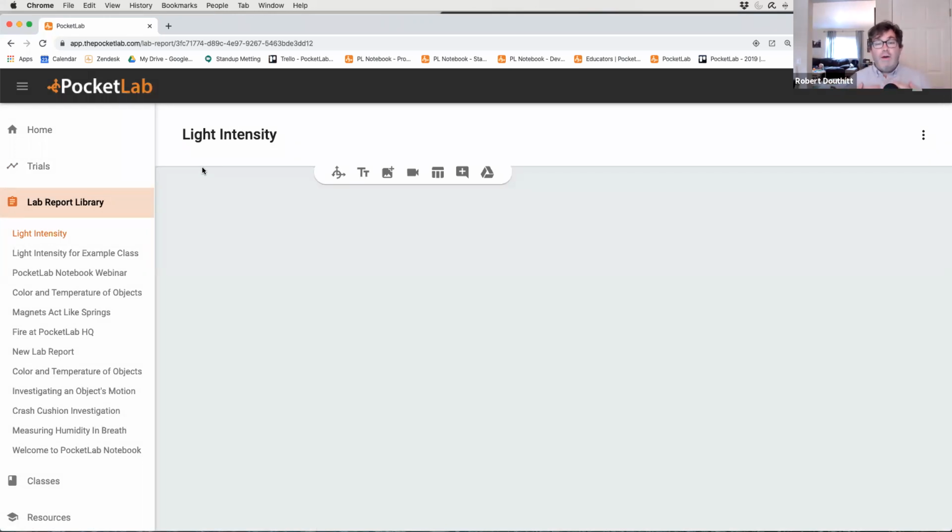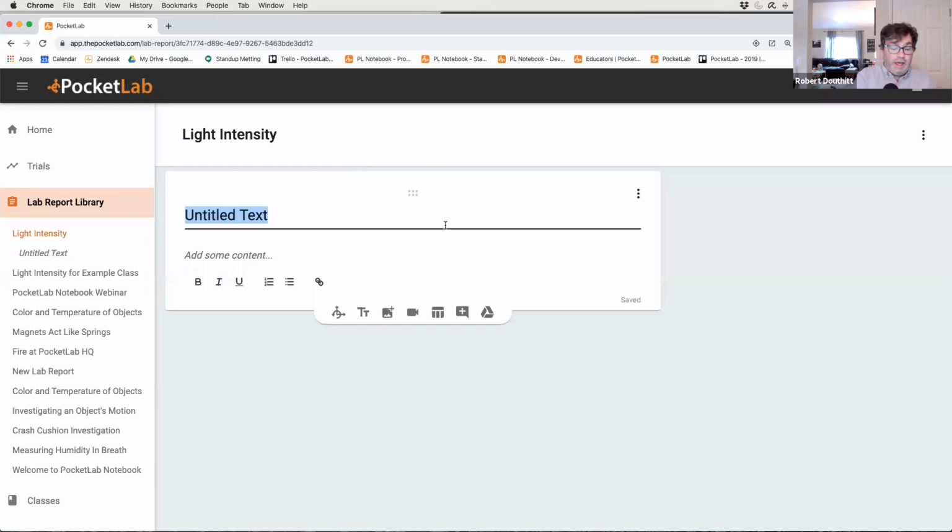As a teacher, I want to create an assignment now that I can send to my students that are in my classroom. And I'll show you how the classrooms and stuff work a little bit later. But right now what I'm doing is I'm trying to create this assignment for my students. And so here on this little toolbar are all these different cards that you can add to build out your assignment. So I'm going to start with a text card. I'm going to add this, and I'm going to call this investigation question.